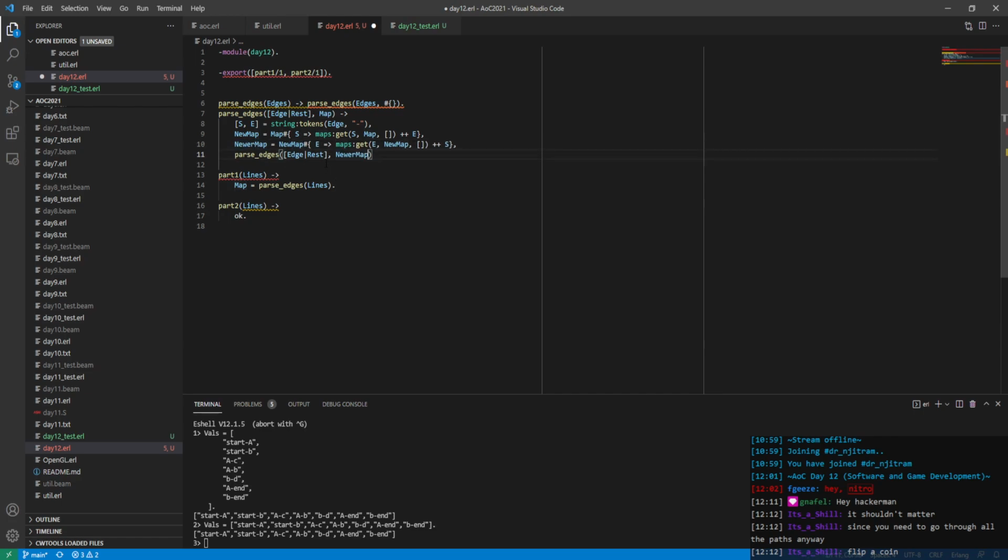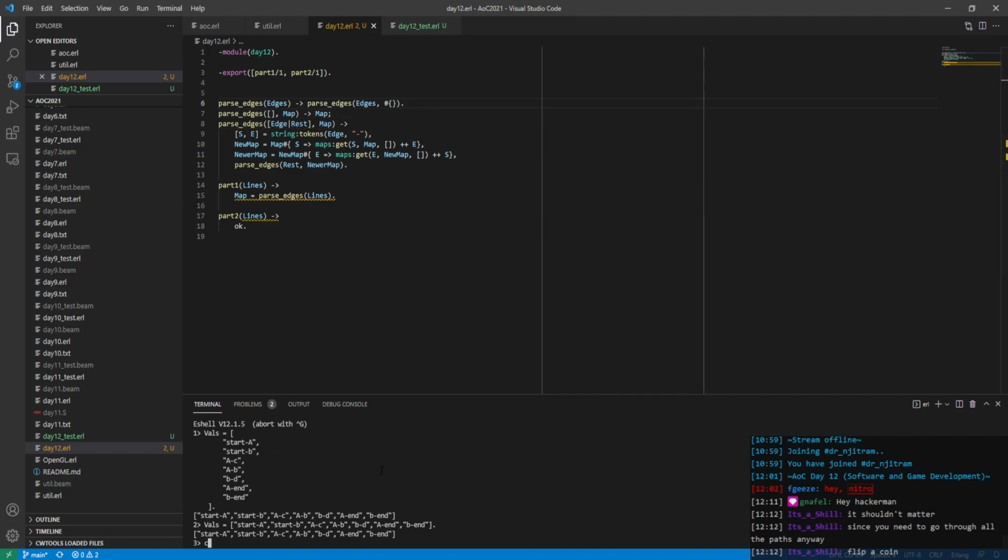I hate this syntax so much. It is atrocious. Thank you, Erlang. I love it. Alright, now we just need to have a fall through case. Empty list, map. Give me a map. Let's see what we get.